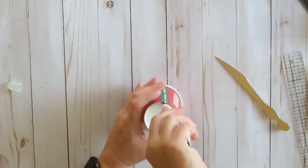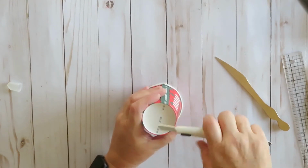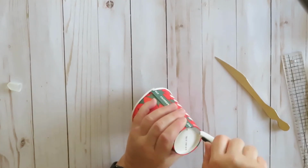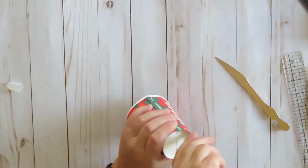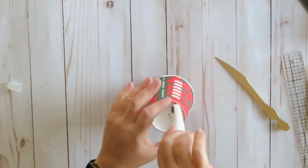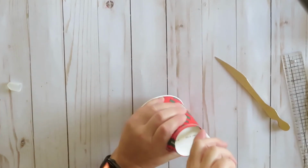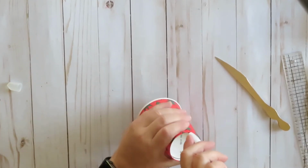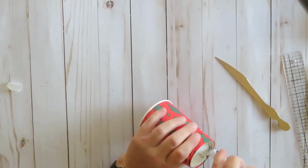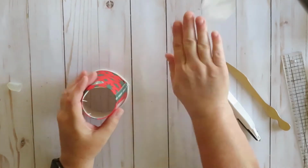And I start with this straight edge and just cut around, hopefully you can see, I'm just cutting around the inner circle and following, using the lip of the cup itself as a guide. All right, and that just falls right out. Done with that.